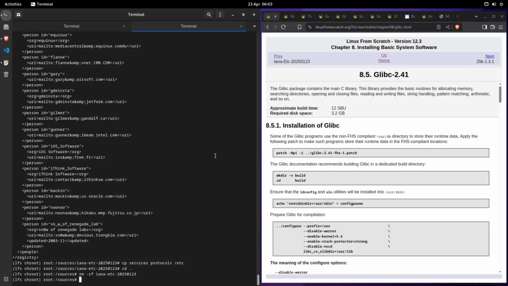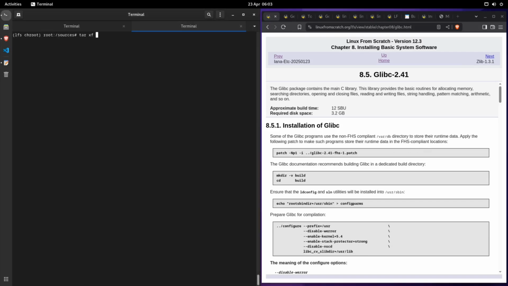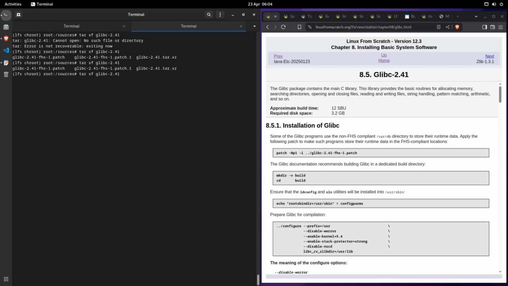Now, first thing I need to do is untar it again. Yeah, tar. There we go. Actually, make sure it runs properly. cd glibc, and then we'll patch it.